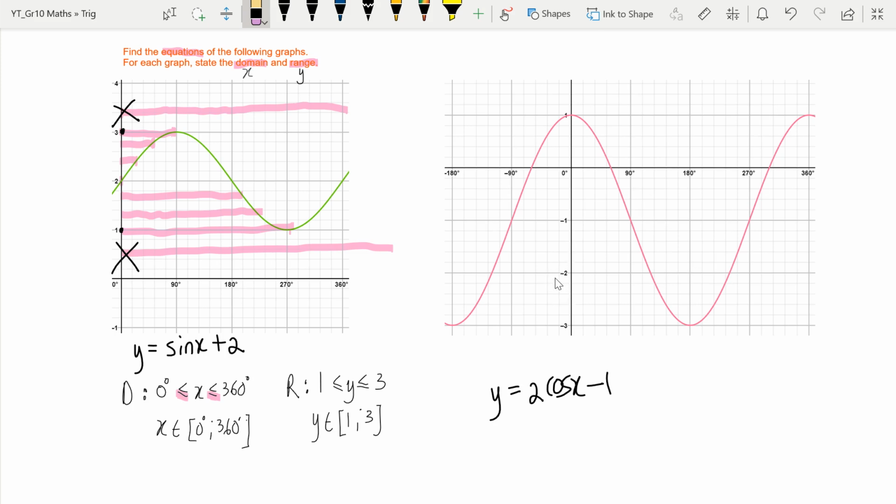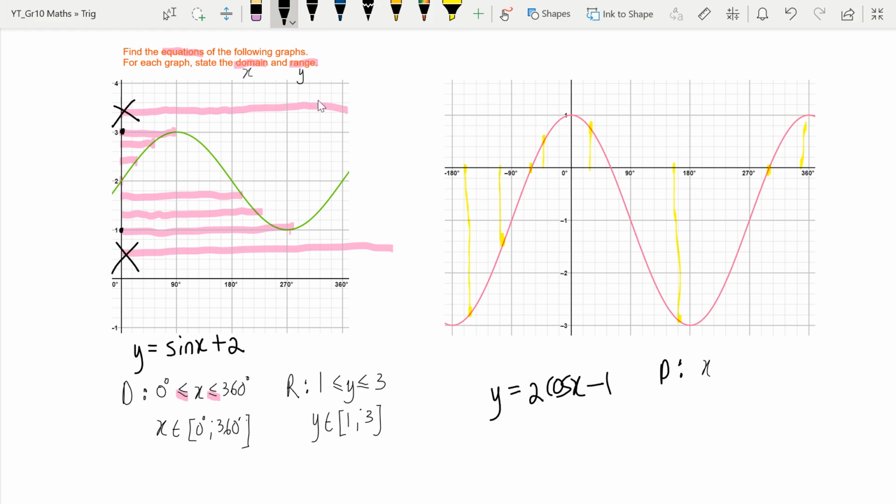Okay, now we need to write down the domain for this graph. For the domain, we position ourselves anywhere on the x-axis, and we go towards the graph. On the x-axis, yes, the graph exists there. There's a y solution there, so it's part of my domain. Yes, it's part of my domain. If I go there, there are no restrictions on my domain.